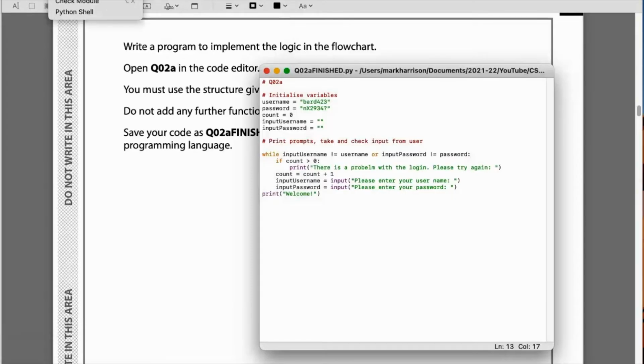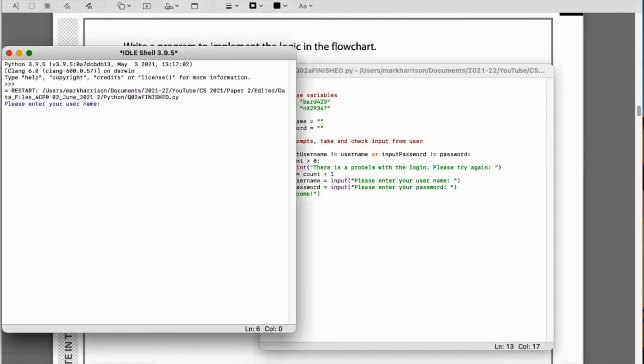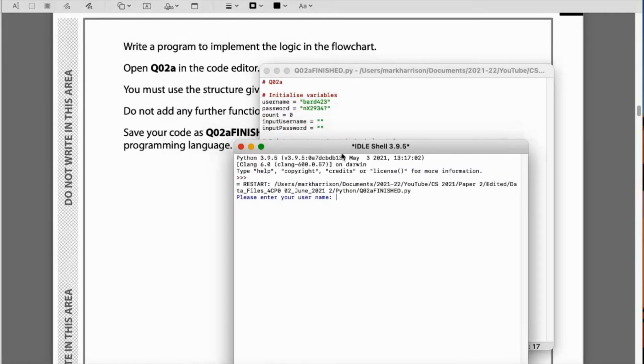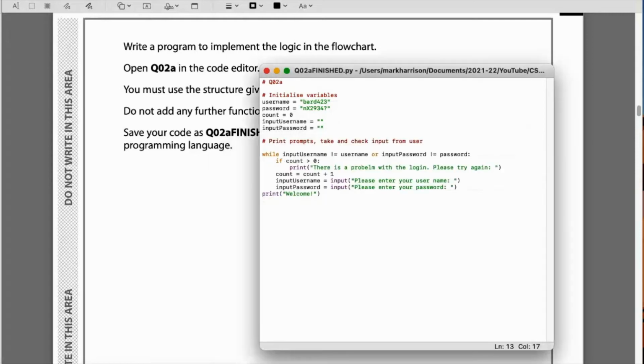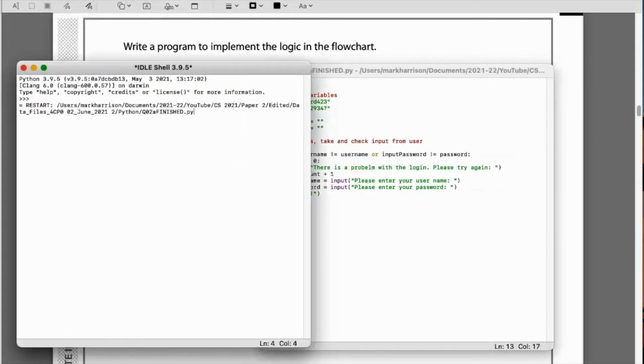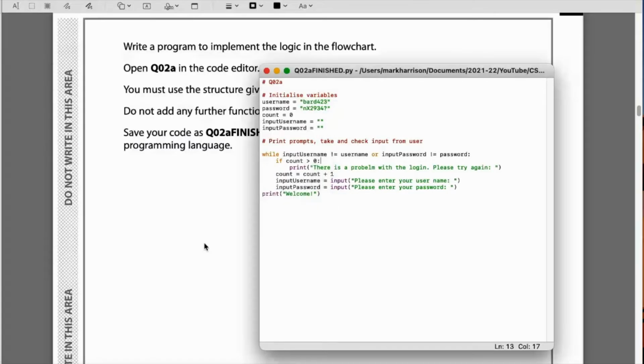So we're going to run it again and check it works. So username, I'm just going to check it actually works now. 423. Password, we'll put it in correctly, and then we'll check what happens if I put in the wrong one. Welcome. So that's worked. Okay, run it again and we'll try it with something. We'll just put in random. Okay, and it asks me to try again like that. So that works. So I'd recommend that you test your program, you definitely run it.